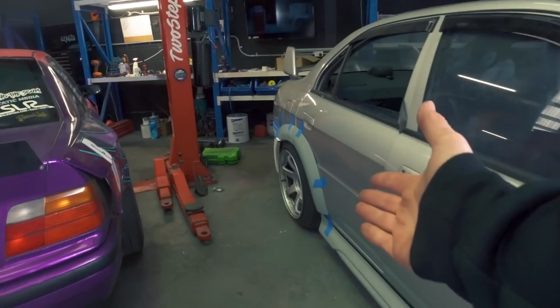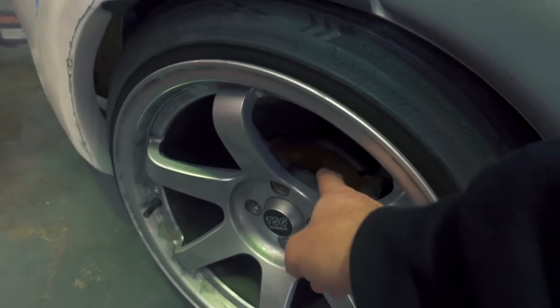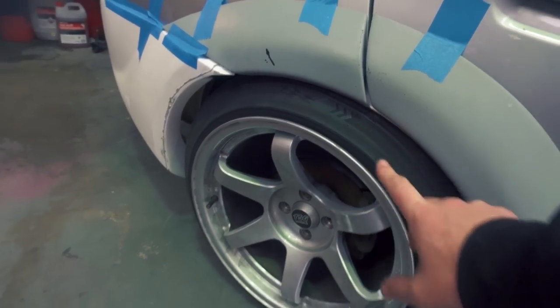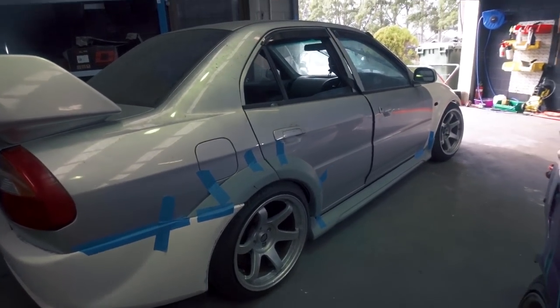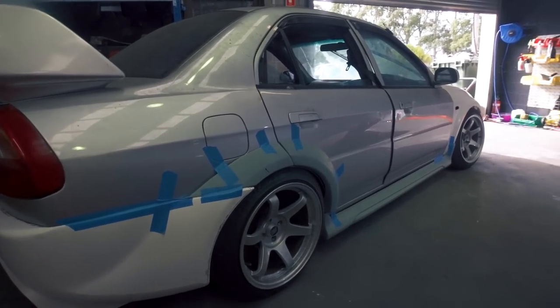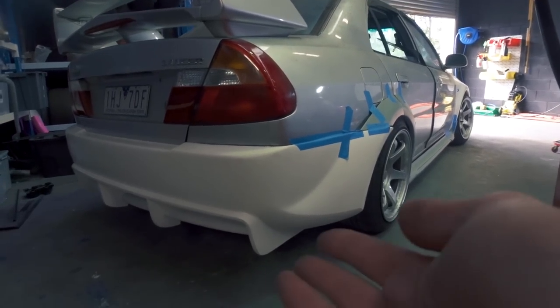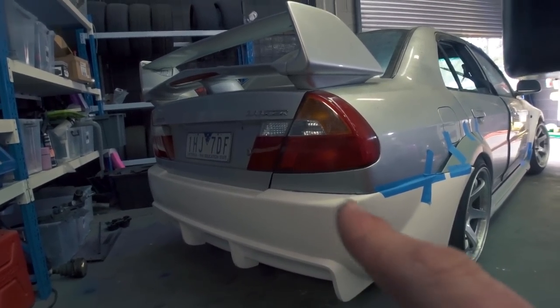You'll notice that our wheels are now sitting out at our guards. That's not because I've put spacers on yet — I've literally sat the wheel and sat the body on the wheel just to see what this will look like once we have our wheel fitment correct. And as you can see it instantly makes the car look so much better. I'm really starting to like this rear bar especially once you have the proper fitment at the rear, but of course we won't know what that looks like properly until it's painted.